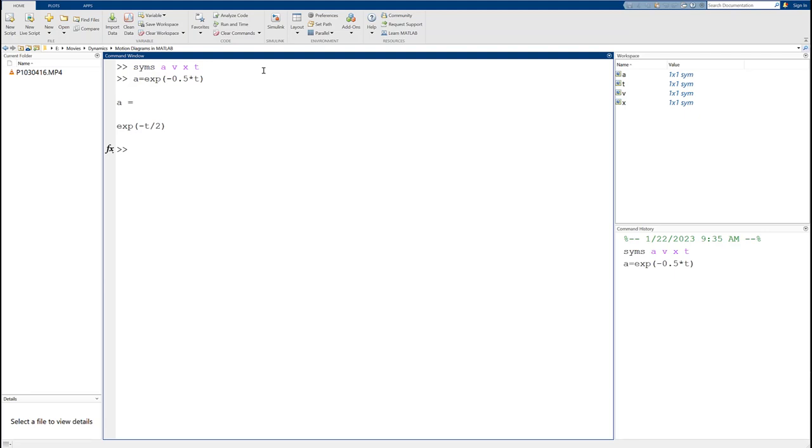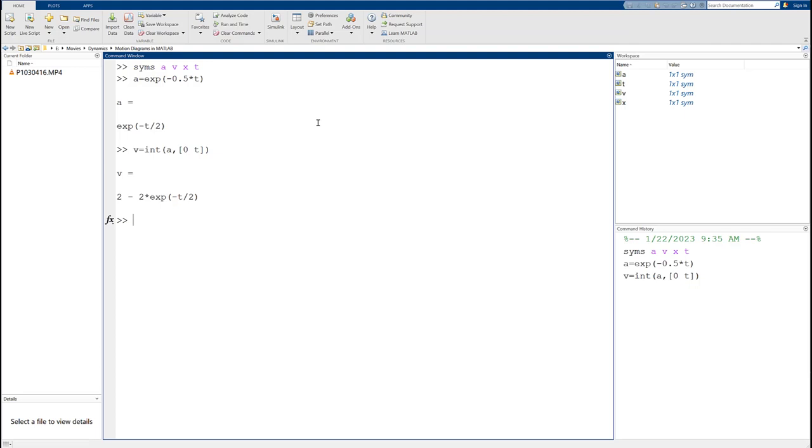Well, MATLAB knows how to integrate, so let's just do that. V is the integral of a from, now I'm going to put a square bracket here, and I'm going to tell it I want to integrate from 0 to t. That's what this little thing right here means. Those square brackets indicate a vector. MATLAB really likes to think in terms of vectors. In fact, MATLAB is Matrix Laboratory, where the name originally came from. And so I'm going to integrate, and I've got a vector that assigns my upper and lower limits, so it's 0 and t. So let's go ahead and do that. Hit return, and there it is.